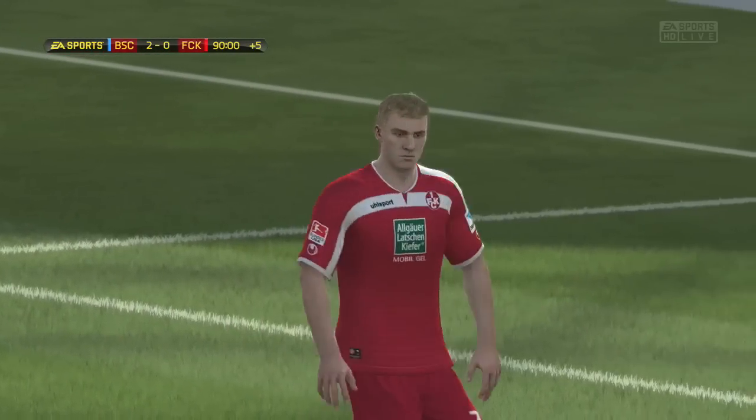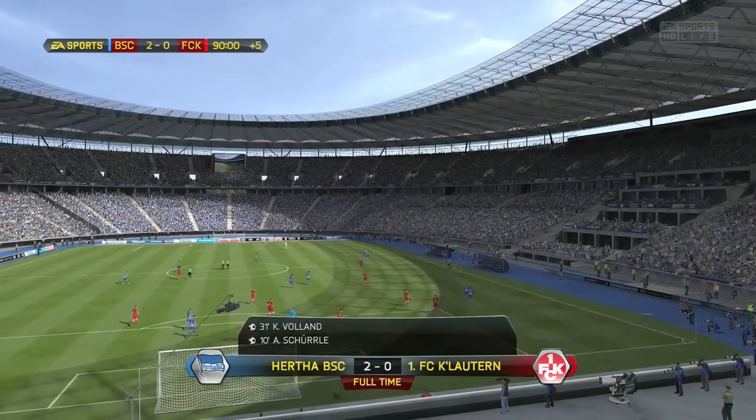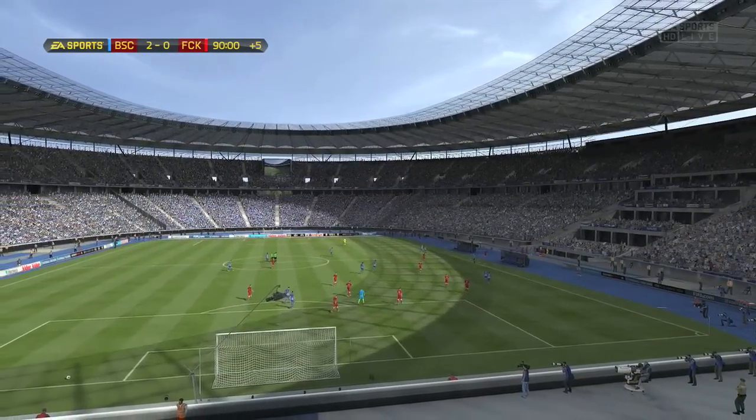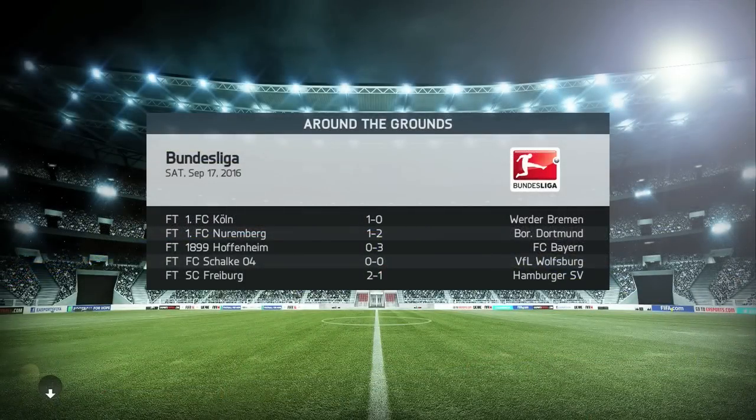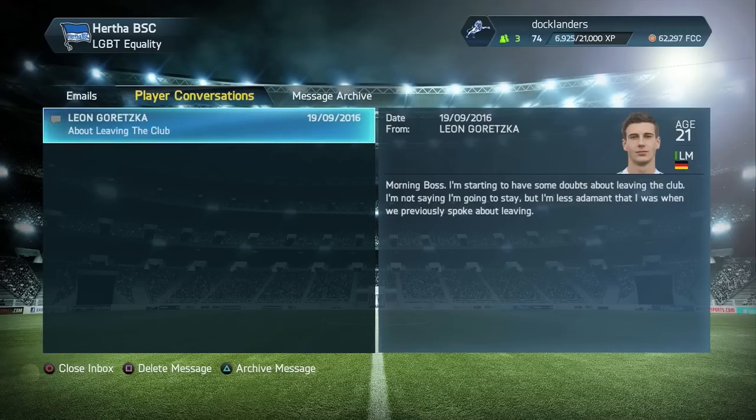So a 2-0 victory, a very comfortable one, but as I said, I probably should have scored 3, 4, possibly even 5 goals in that game, but still a good win, and I'm very satisfied with it. It was a much changed side as well. Lots and lots of players got dropped, and a few reserve players got run around, such as Serge Gnabry and Zellerlem, to see how they do, because I fancy my chances against Kaiserslautern. Of course, the first team players did need a rest after playing against Galatasaray midweek.